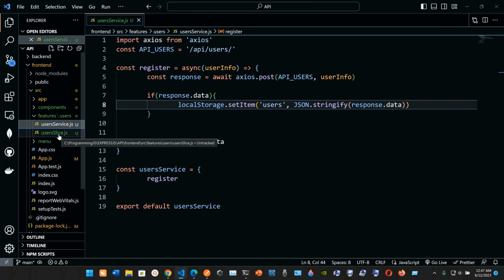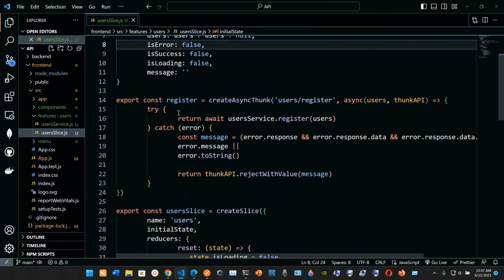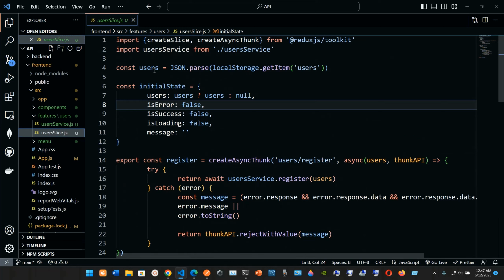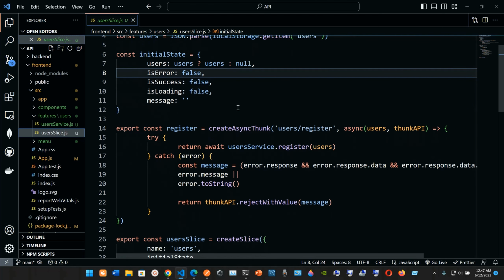Then we go into the users slice, and here we created this variable named user. I just changed it to users, so I just added an s. This variable named users is going to JSON.parse localStorage.getItem, and it's going to look for this item users. If there's a user, we're going to use that user. If not, it's just going to be null.